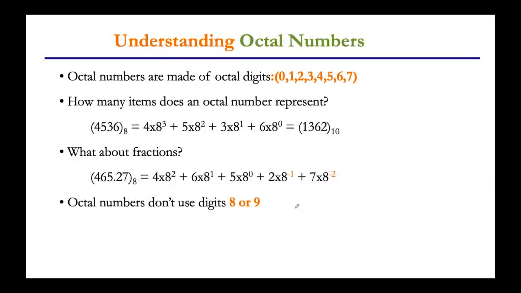Similarly, to understand octal numbers, octal means 8. If you take base 8, or R equal to 8, then the maximum digit used in this octal number is R minus 1, that is 7. So it starts from 0 and ends with 7. The combination of 0, 1, 2, 3, 4, 5, 6, and 7 will represent the number.